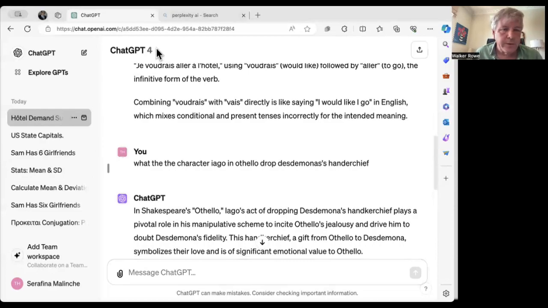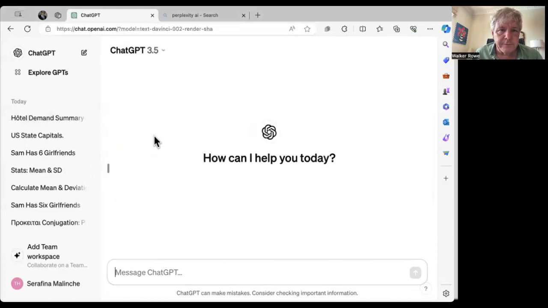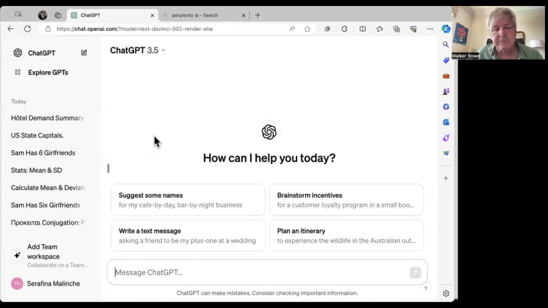Now, one thing here, let's go back to ChatGPT 3.5. Now, if you use Perplexity AI, and you should be using Perplexity AI for searching, because Google gives you links, Perplexity AI gives you the answers. Okay, but ChatGPT 3.5, let's ask it here. This will illustrate it. I'll say, will it rain in New York tomorrow?